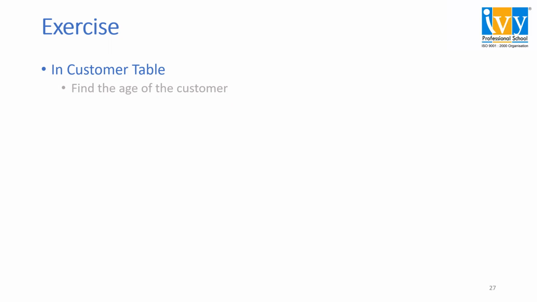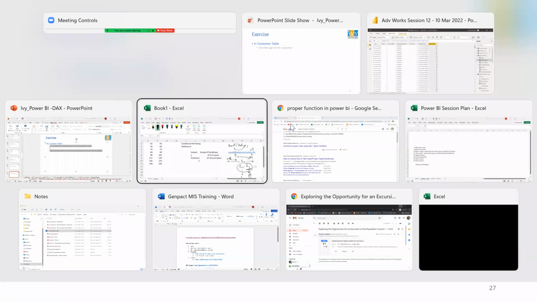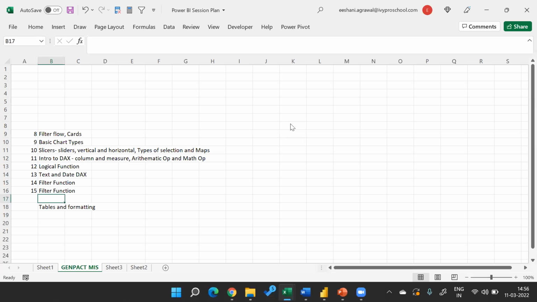So do we need to make a column, or just use it in the formula? No, no, plug it in the formula only. Done.